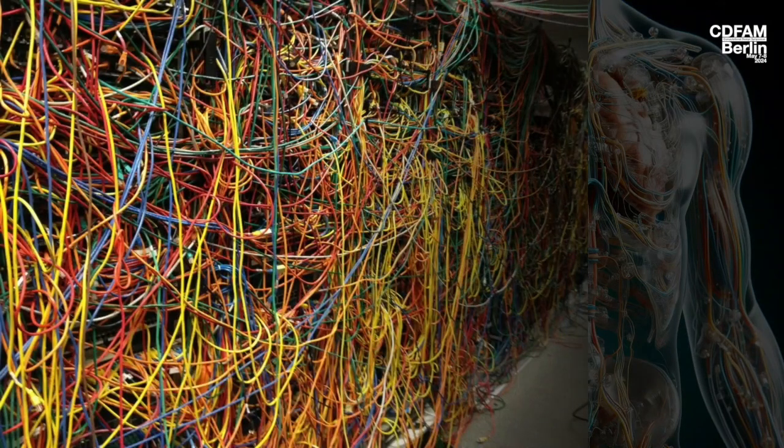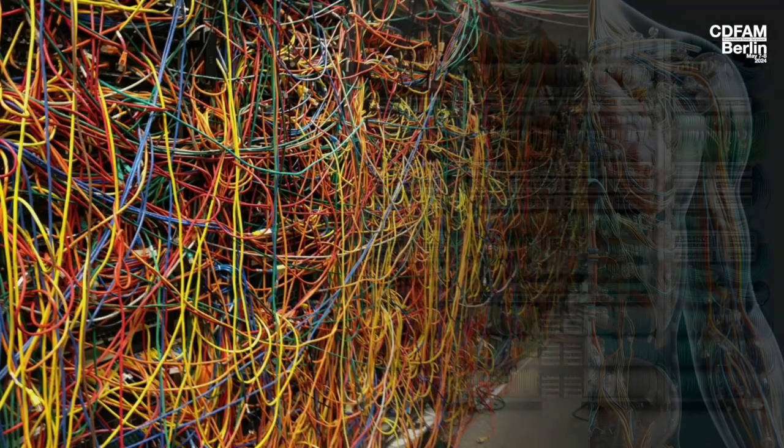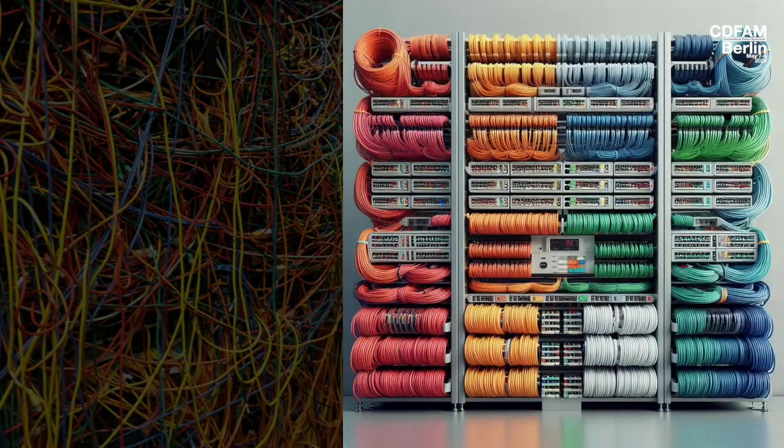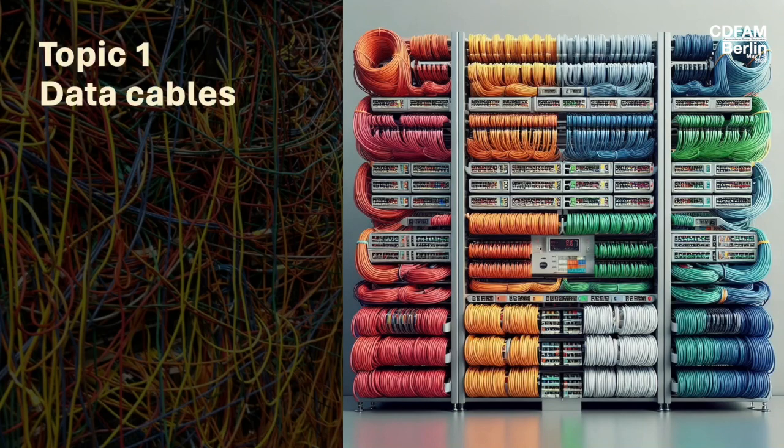But we're going to talk about cables at the beginning, right? These are data cables. This is just an image I found on the internet. The servers are behind the curtain of cables. And just to give you an idea, this is what it should look like, right? Or something like this. And this goes to my first topic of my presentation. I will present 3 topics. This is the first one, and it's data cables, right? So all these data cables that are hidden behind the walls, behind the ceilings.